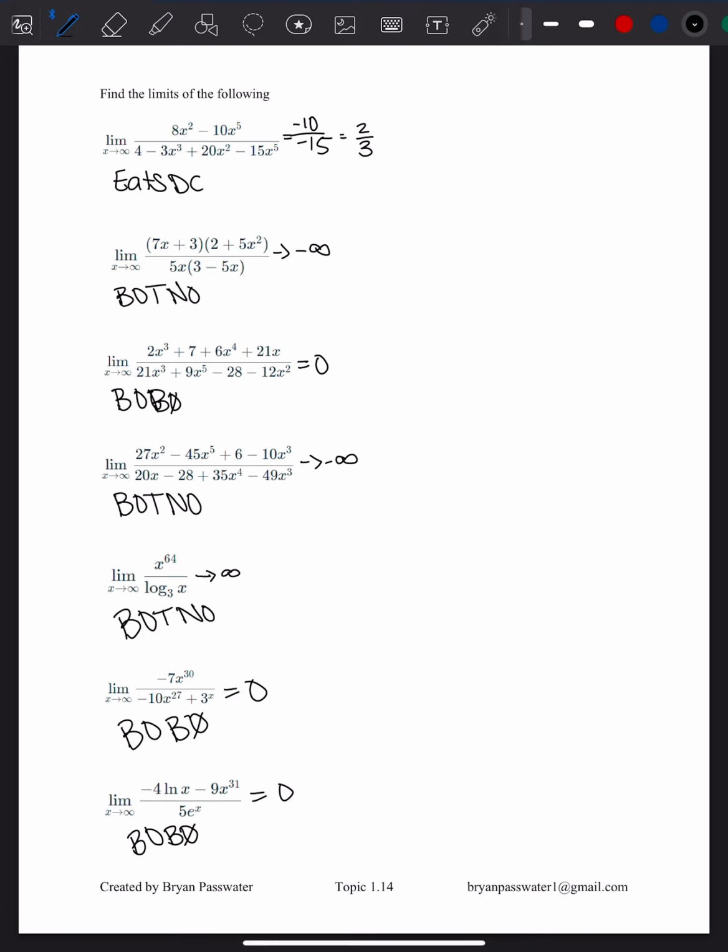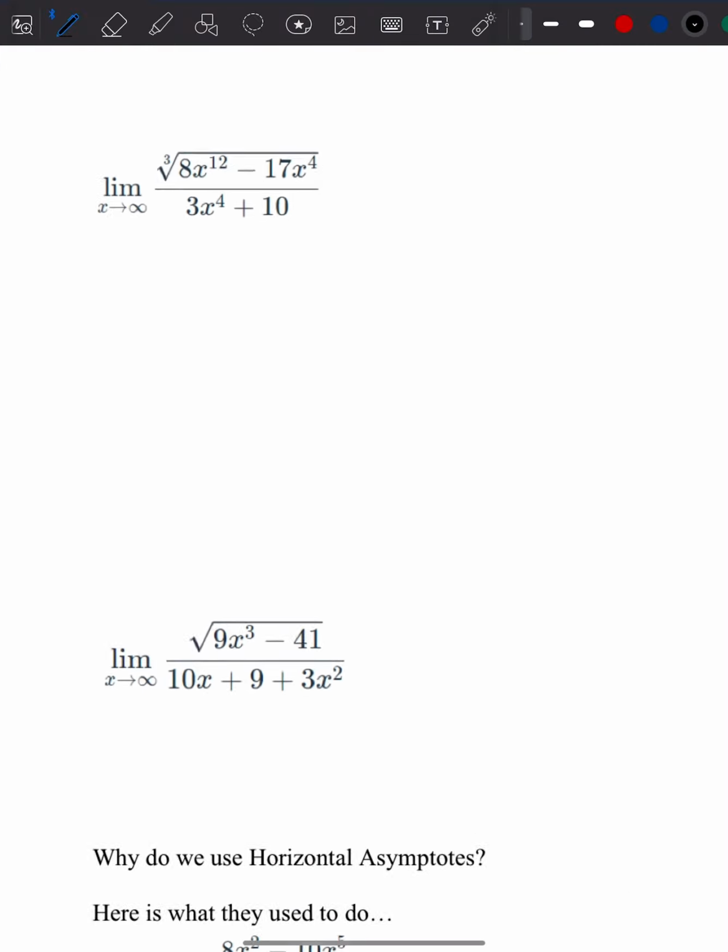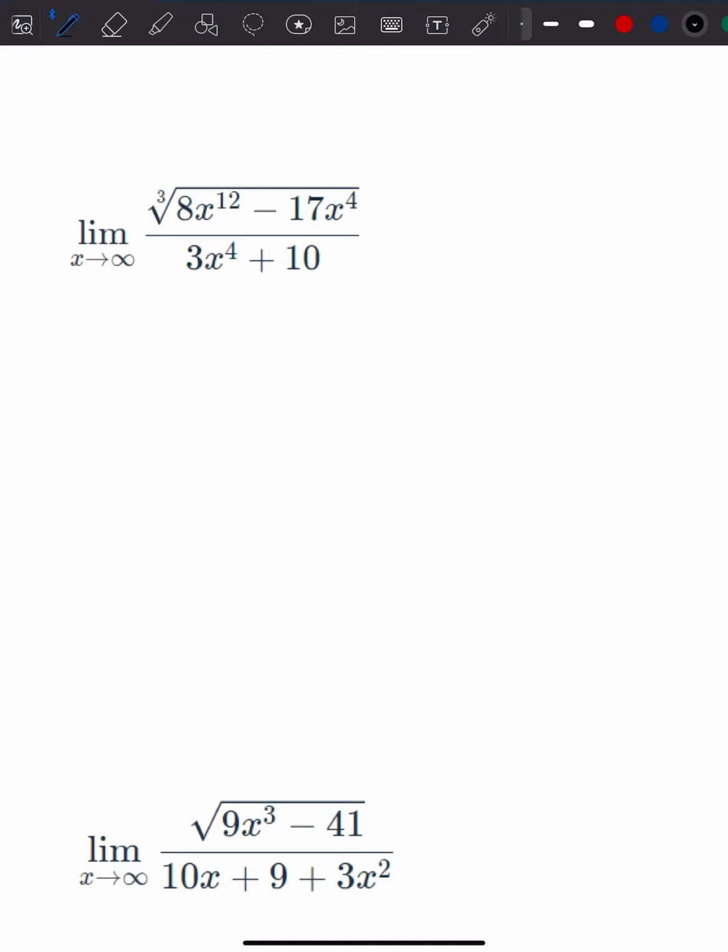When it's pretty straightforward like this, these take very little time, but sometimes we get into ones that are a little bit harder. So we have one that looks something like this. This is going to cause us some issues. So realistically, what we do is we still look at the highest exponent, but we're going to look at it a little bit separately. If I'm plugging in really, really large numbers, this x to the 4th is making nowhere near as much of an impact as this x to the 12th.